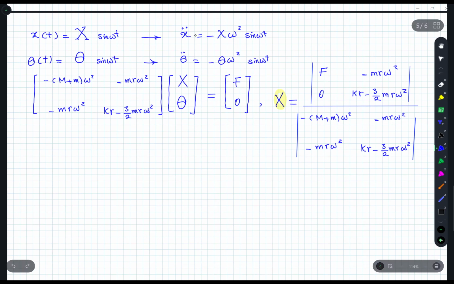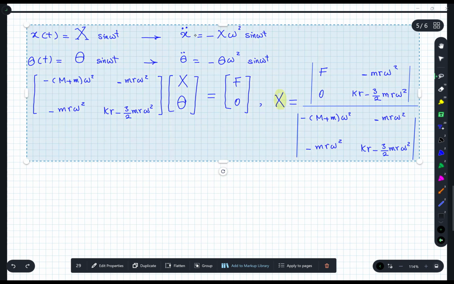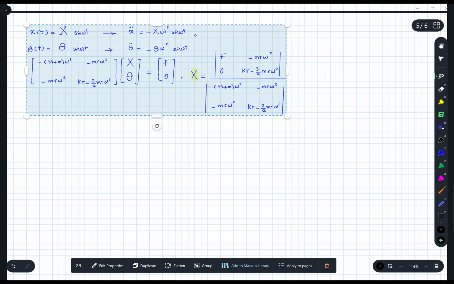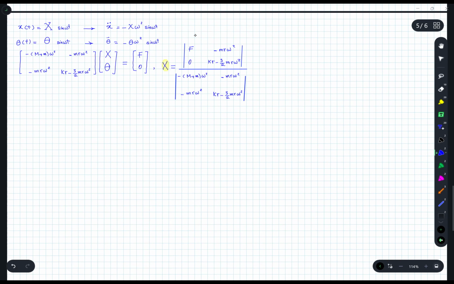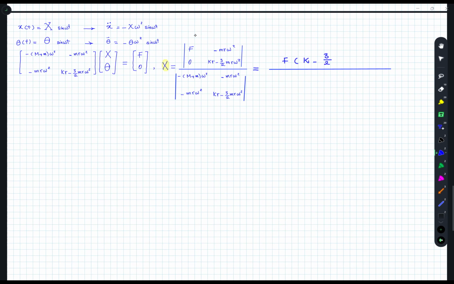I'd better simplify that relation because it looks ugly and it's a little bit scary. Since it's just a 2 by 2 matrix, it's going to be very easy to simplify. Let me do that. I'm just going to write the simplified version, and hopefully I haven't made any calculation mistake. You can compare with yours and tell me if I got it right or not.